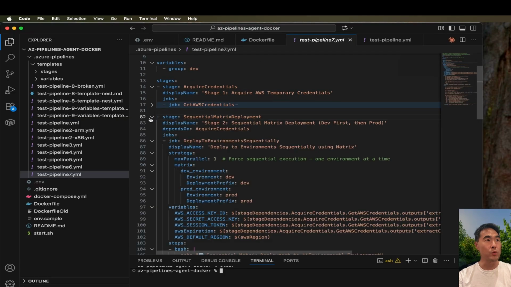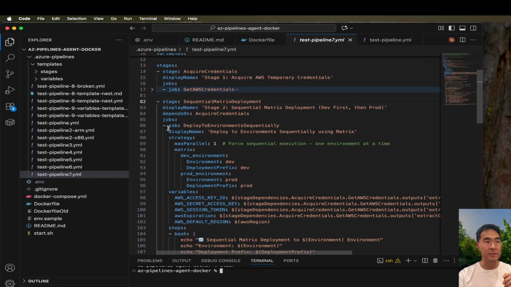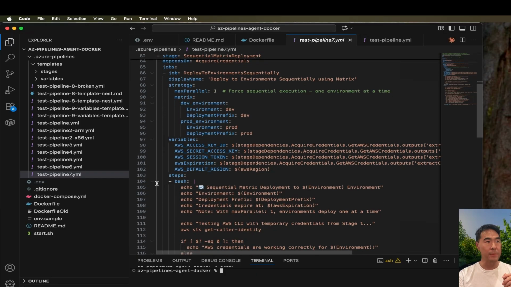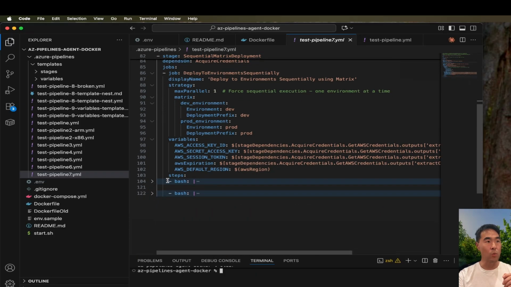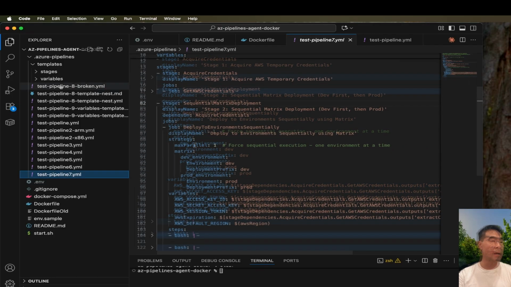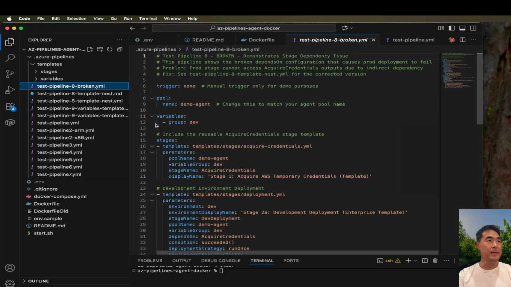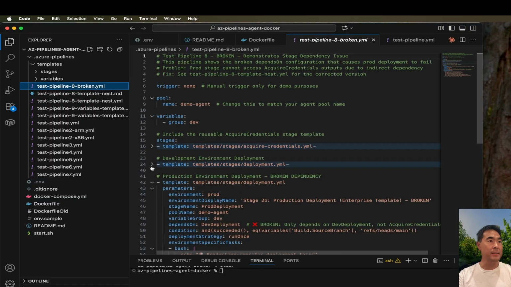When it came to the sequential matrix deployment, where we deploy to multiple environments, we used the matrix deployment strategy to be able to define the job specifications once. The steps here were all defined once, and we were able to deploy to two environments, our dev and prod environments.